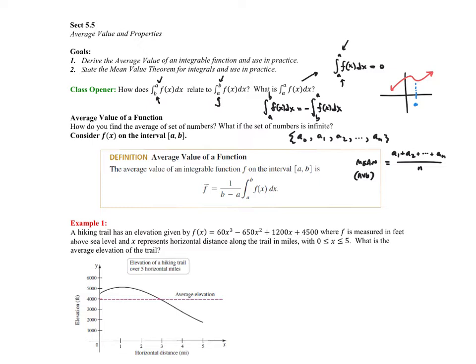Now, if that set of numbers is continuous, and you can see it in the form of a function, so here's some function. Actually, let me sketch that. Let's keep it simple. Let's say I've got a function from a0 all the way out to a sub n. And this is a closed interval, from a0 to a sub n. Now we're taking on an infinite number of numbers. What I can do is I can find the average value.